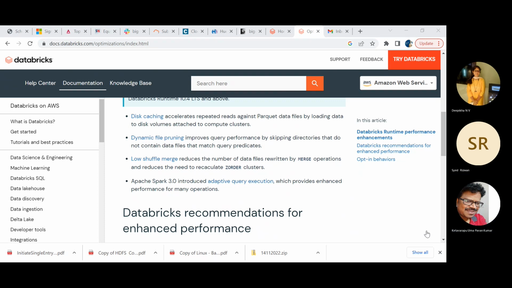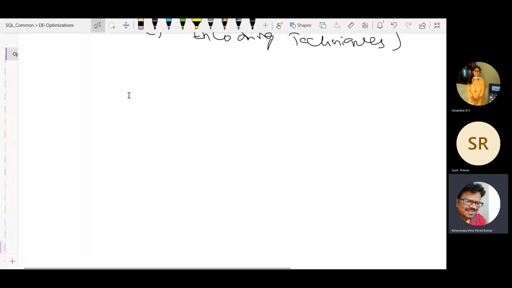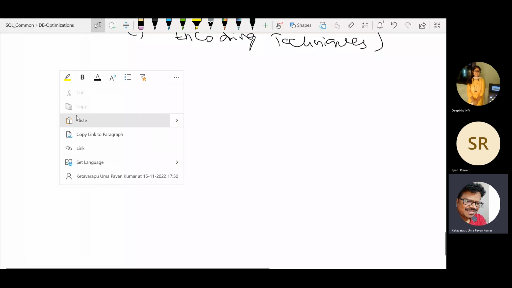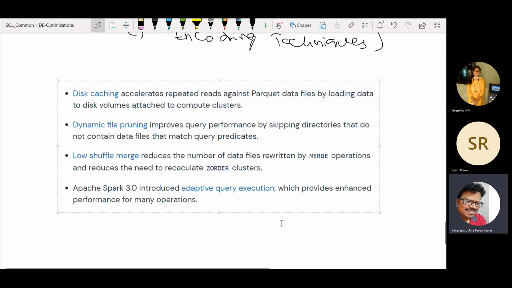The disk caching. What do you mean by this disk caching? Let me explain. Because we have some observations while submitting heavy data. These are all options you can use while submitting your jobs.